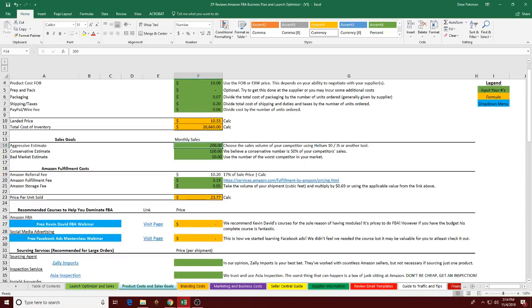So next is your Amazon cost, your fulfillment cost. So this is all an equation. I actually probably should change this tab here to orange, but this is your referral fee. It's always going to be a percentage of your sale price. This price changes.